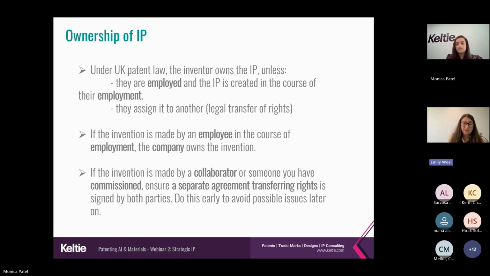And if you are yourself an inventor, it means that if your patent application for your invention gets filed in the US, even if it's all owned by your employer or a university or something like that, you might be asked to sign some paperwork in the US to say that you assign the rights to your employer, and to make various declarations that you have come up with this invention. And it's to do with that subtle difference in ownership law in the UK and the US.